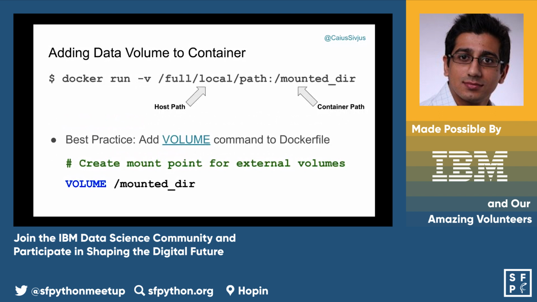So when we're creating a container with a Docker run command, we can use the -v flag to specify the host path we want to mount, and then the container path we want to mount to. We can also add a volume command to our Dockerfile, and this specifies where there could be a mount point. Just be aware that this doesn't do anything, and it's not really necessary. We still have to specify our mount with the -v flag, but this kind of description just helps us be more explicit about our build process.